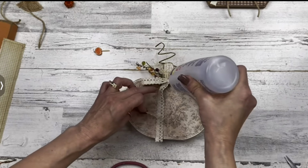So I'm going to stick my needle through the batting, and you can see it's part way out. I'm not going to pull the needle all the way out. Okay, we're going to do like a running stitch, so it creates like pleats, you know, like pleats at the top of a curtain. So my needle's part way out. I've got it on the back side. I'm going to bring it back through and poke it to the front side.